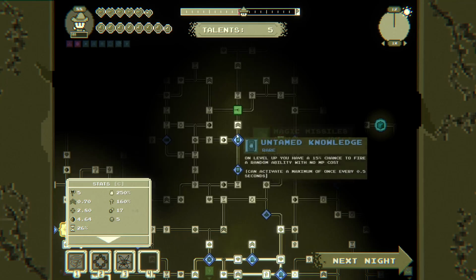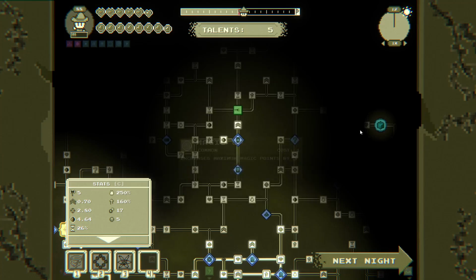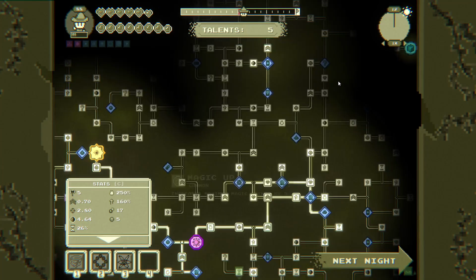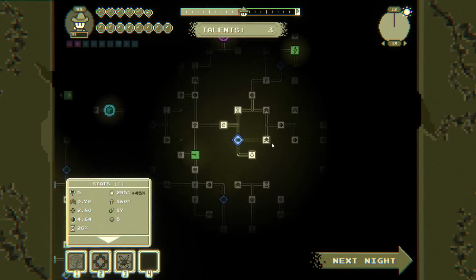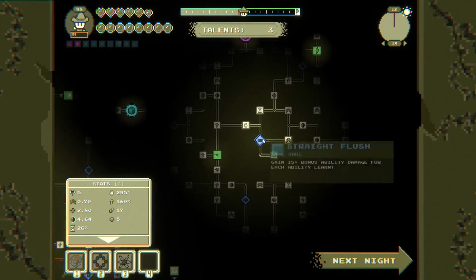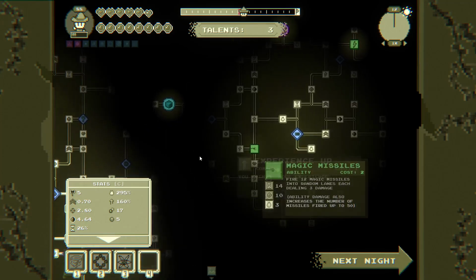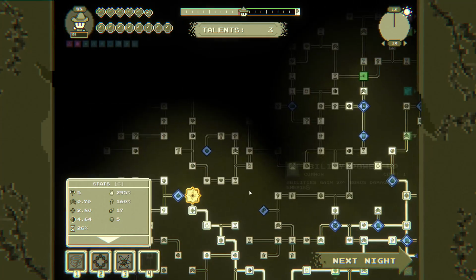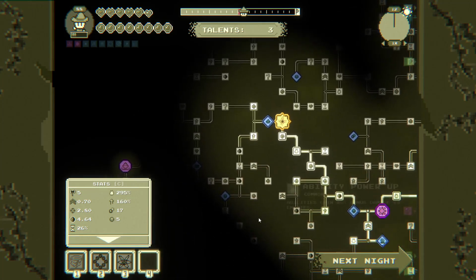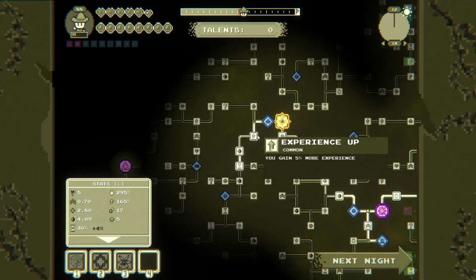Magical talent over here, fantastic. Untamed knowledge, straight flush, there's another talent package over there. We can go for this unlearned talent over here to get straight flush. It's going to be incredibly useful once we get a fourth ability, but I don't want magic missiles. Magic missiles over here as well. I don't want it. Please. Okay, let's get some mana regen, cooldown and more experience.